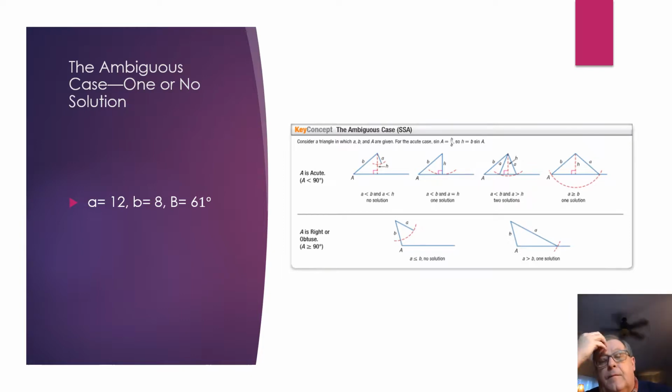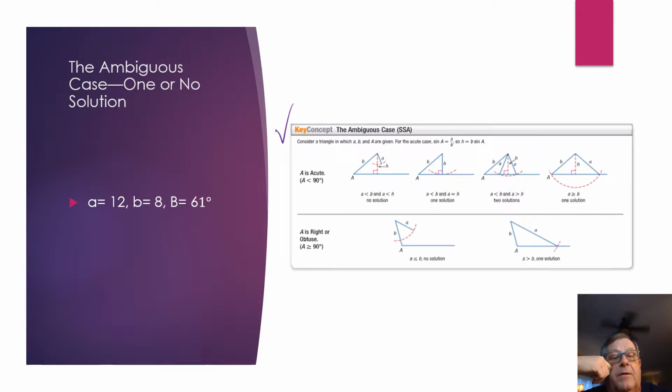Now, we've got a chart right here that gives us a little bit of a guide, but we're going to discover right off the bat some of the evilness of our textbook manufacturers. Because if we follow this chart to the letter, and I mean specifically to the letter, we're going to get confused. So we're going to have to think about this, but hey, that's what math is all about. It's about critical thinking.